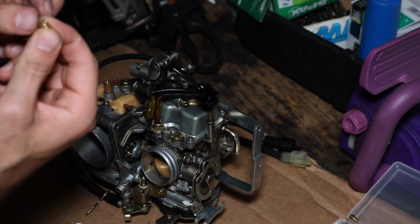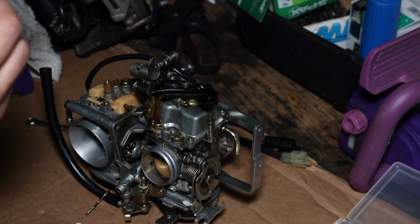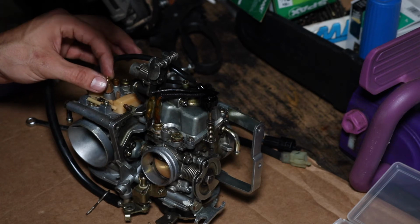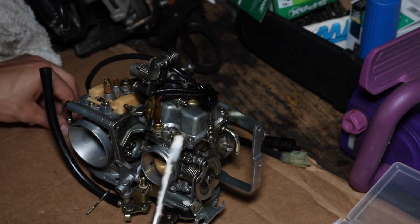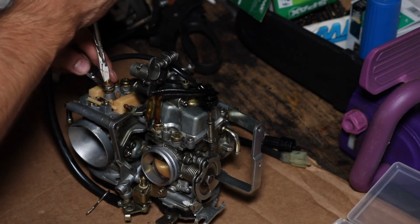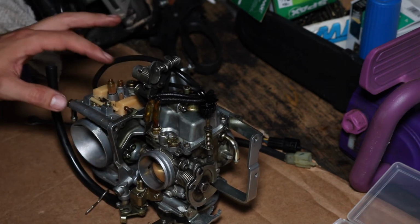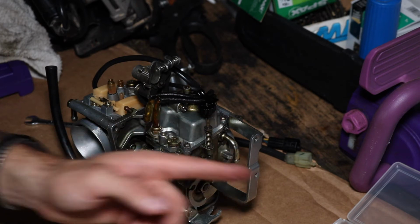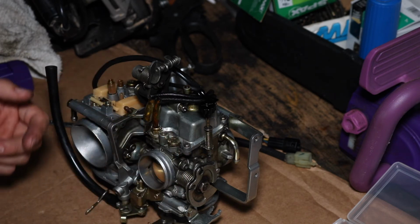Now, the one we're putting the 147 jet in. It's my 147 jet. The only jet that we're touching in terms of per carb. So go in there and tighten it. Beautiful. Alright, we're going to do the same thing to this carb. Put the 145 main jet in. And ready for reconstruction.